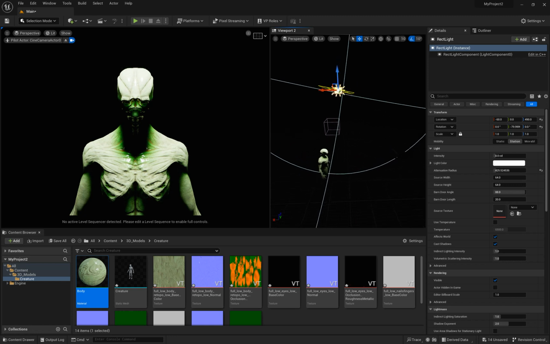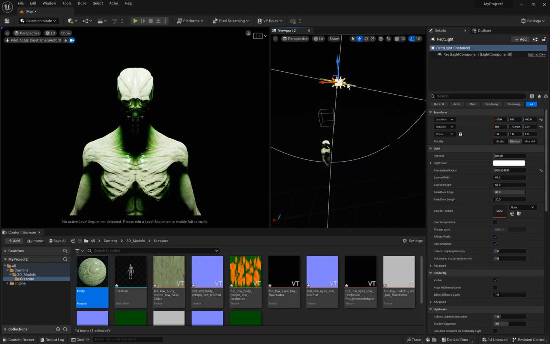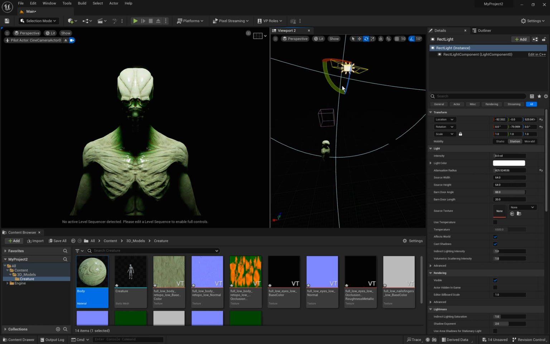So right now the gizmo is set to world space, which can be quite difficult to get the right angle. So I like the angle here and I want to keep that angle, but I don't want to just move it up. So what I'm going to do is just click this button here, which transforms the gizmo to local space. And I can just move this back a little bit to get a lighting setup that I'm happy with. And I like this so far. I might bring this forward a little bit more to bring a little bit more of the face in. And then I'm going to take angle snaps off, which is this one here in the viewport tools. And I'm just going to angle that a little bit more.